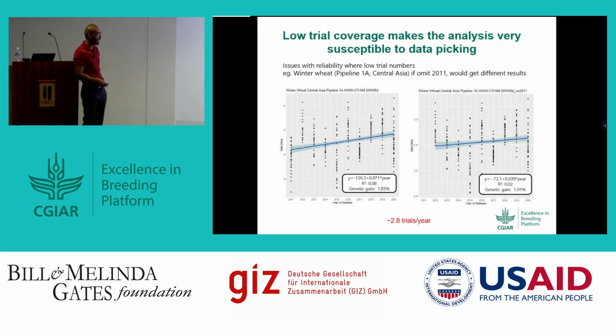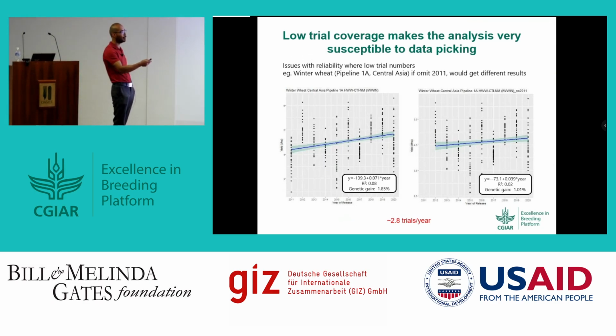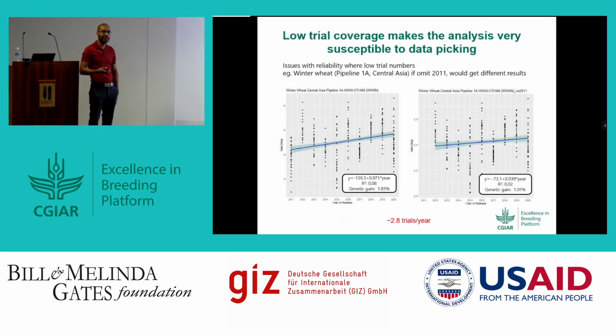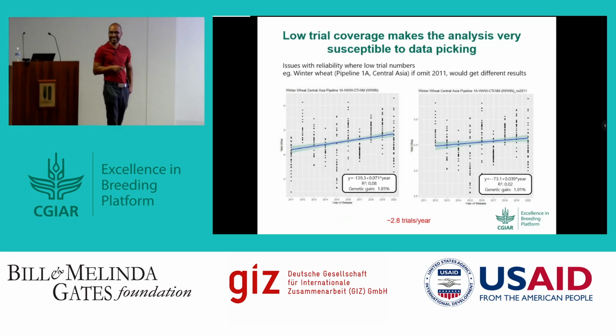The problem with those types of analysis was if you remove 1 year of data, then it changes the genetic gain drastically. So suddenly, you had 1.85%. You remove 1 year of data, the first one, and it's 1%. You almost cut it in half just by removing 1 year of data. And of course, at the end we know that you're going to be honest and say, well, we put in all the data. But it can be very easy to manipulate these data sets. You just remove maybe the ones that affect the trend, and 2% genetic gain.